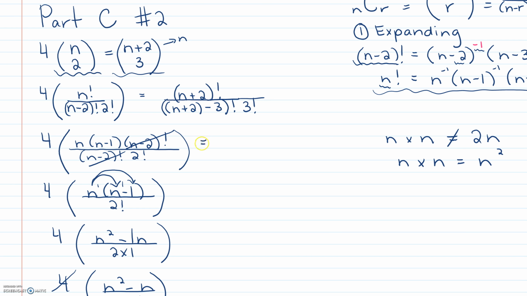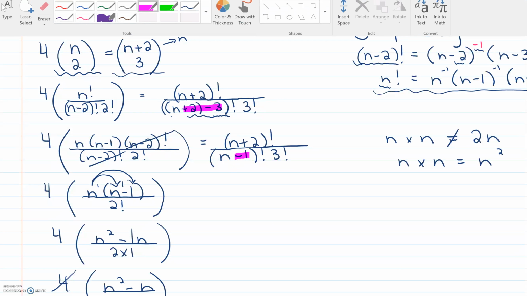So if we keep going with this, we're going to simplify this little bracket first because it just looks messy. So you don't need to touch the numerator here. You can leave it as is. And n plus 2 minus 3 means that the n's going to stay because there's no other n's in the bracket. And 2 minus 3 is actually negative 1. And this looks much better being simplified. Okay, so all I did was I took the like terms, which were the two constants. I did positive 2 minus 3. So that's all I did right here. Positive 2 minus 3 gives me negative 1. Maybe I'll highlight that, and that'll make it a little bit easier. So plus 2 minus 3 is negative 1, just so you know where that comes from.